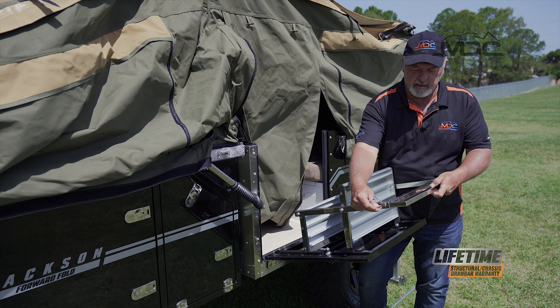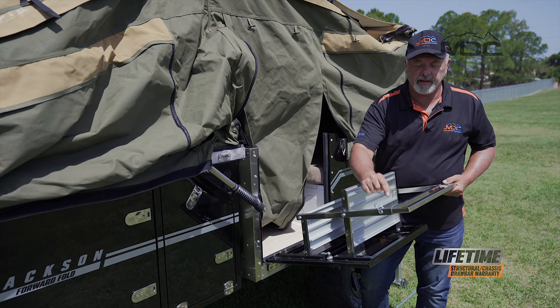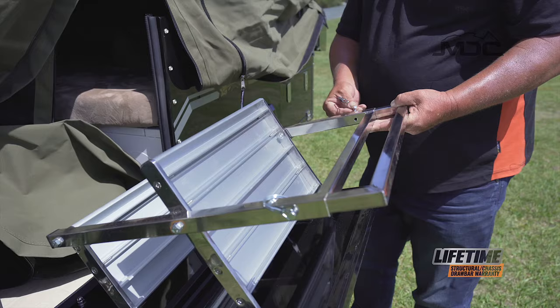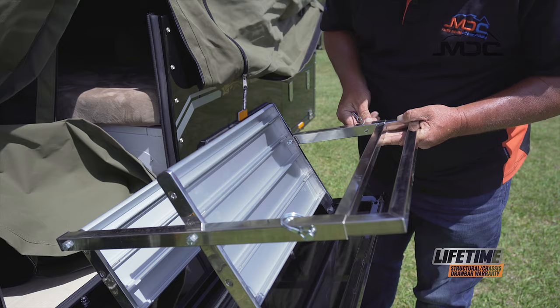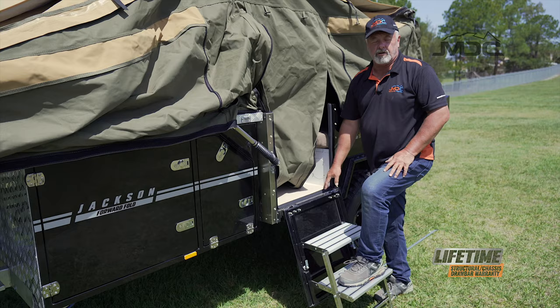Always be in the habit of putting linchpins back in from the outside edge. You don't want the end piece of the linchpin sticking out — particularly when you pack up — because it can catch on the seals inside the door. So always push the linchpins in from the outside. Wiggle it into place and lock the linchpin in. Now I can put my steps down, and they sit dead flat and sturdy — not going to wobble as I get in and out of the camper.